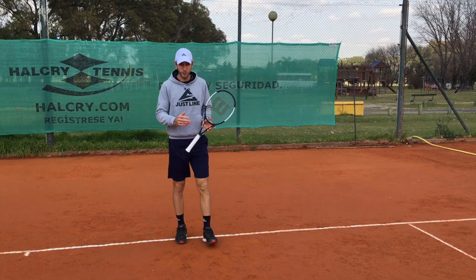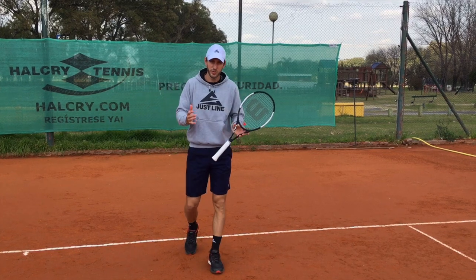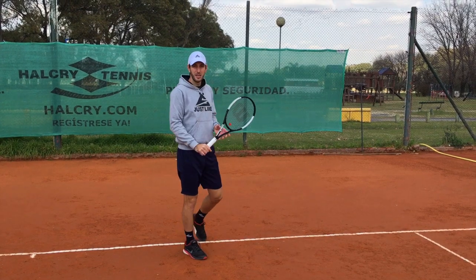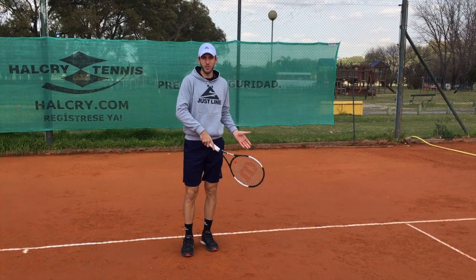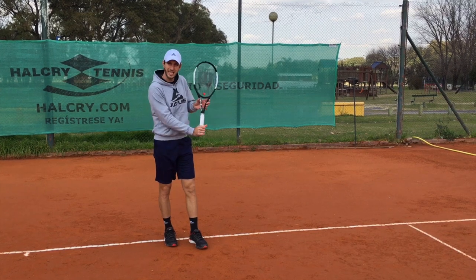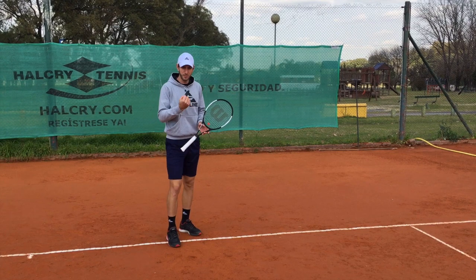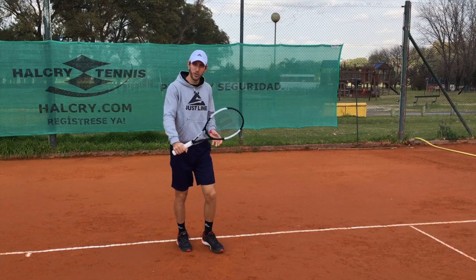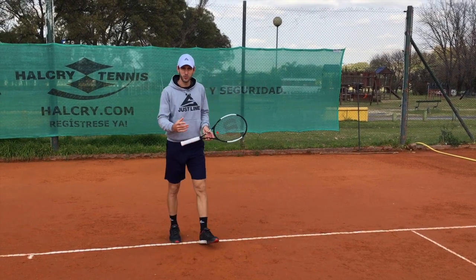To create more spin on the ball, you have to hit from under the ball. This sounds obvious, but a lot of people try to create spin just with the hand. It happened to me — I played six years indoors in the US and coming back to South America to play on clay was hard. You have to brush the ball not only with your hand and arm, but also with your legs.